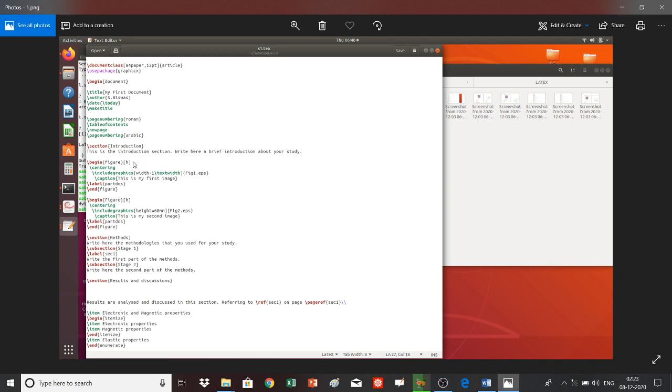That means it will specify where your figure will be inserted.